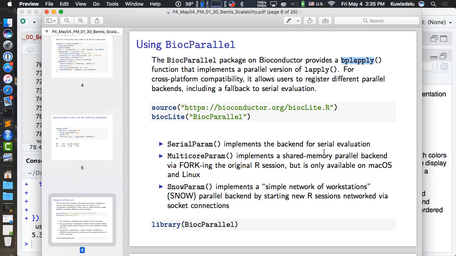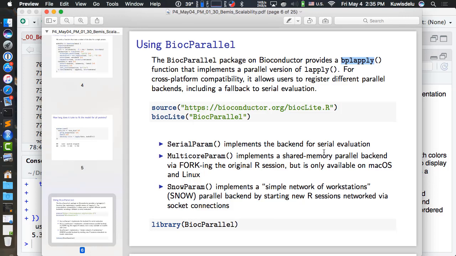So you just have to write bplapply, and then people can choose how they want to run that in parallel. So it provides several different parallel backends, including, as I mentioned, a fallback to just running things in serial like a regular lapply. So the two parallel versions that we'll be talking about are multicore and Snow.